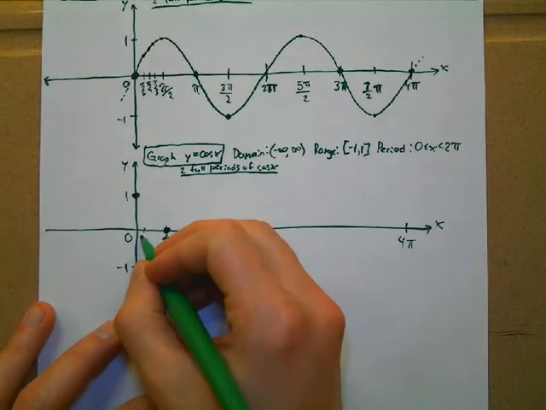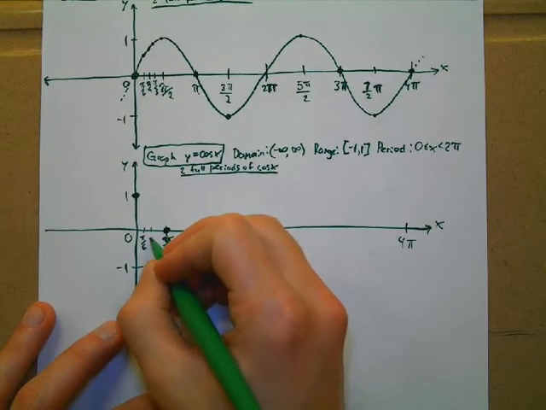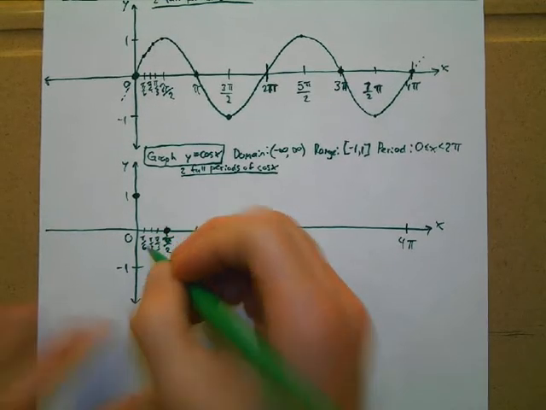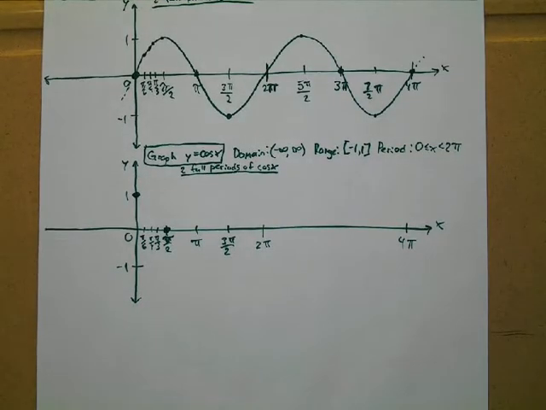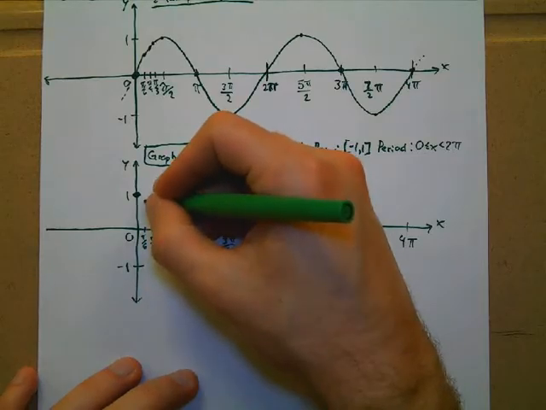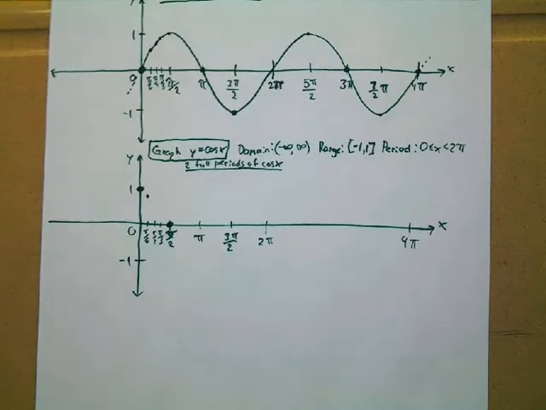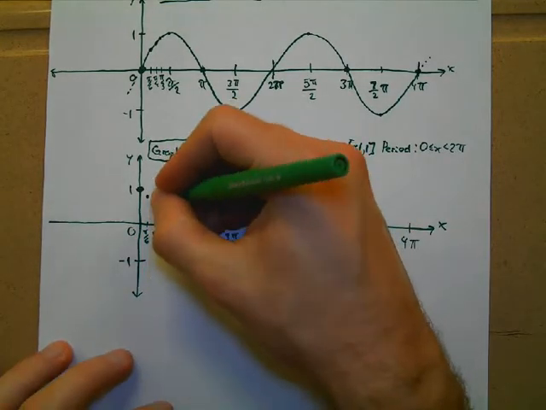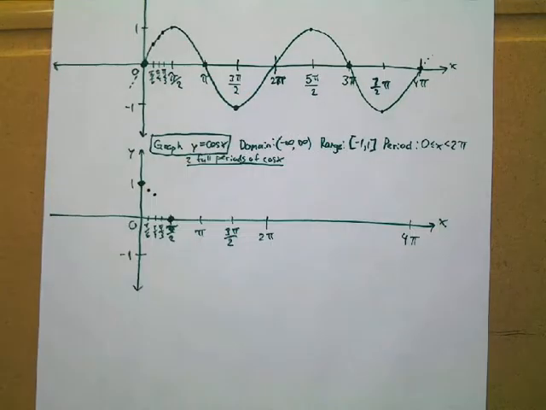What's cosine of pi over 6? Root 3 over 2. So about 0.87, kind of close to 0.9, so I'll say right there. And then cosine of pi over 4? Root 2 over 2, which is about 0.7, so a little bit lower. And then cosine of pi over 3? 1/2, so that's easy to graph. Okay, so you can kind of see it's going down, just like that.